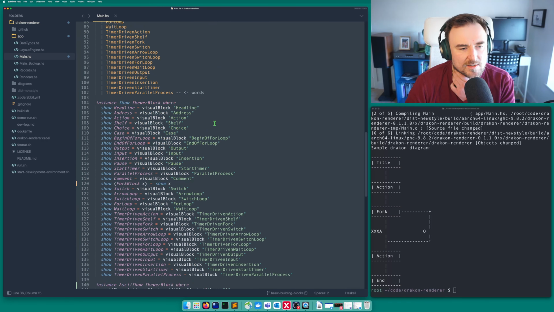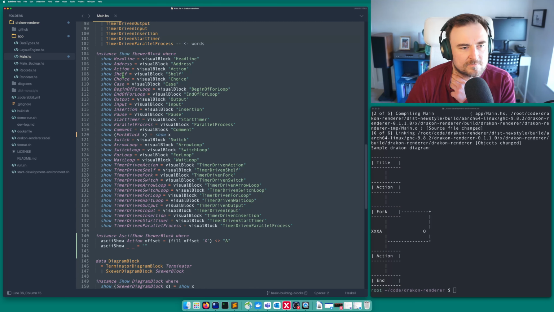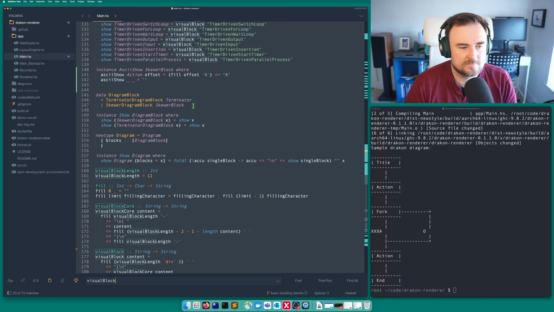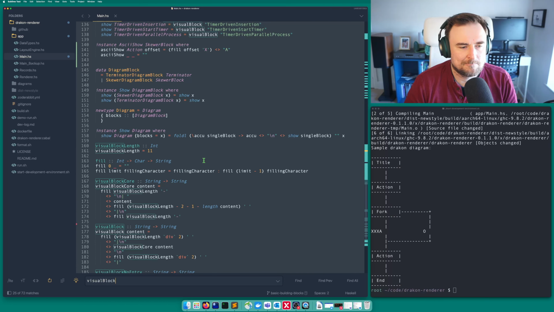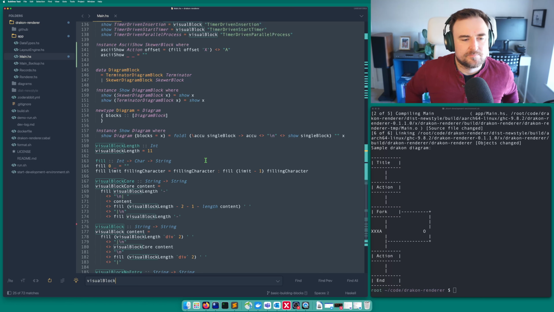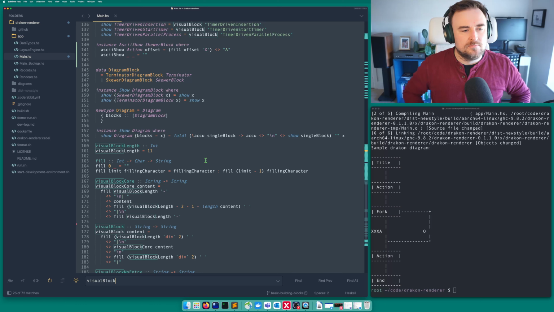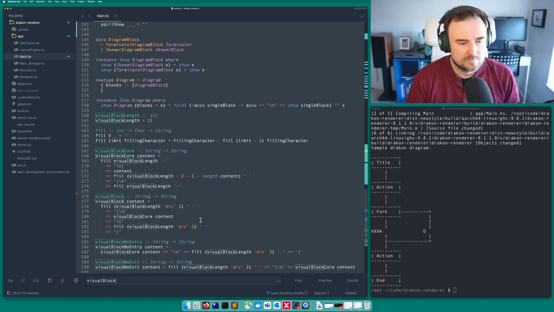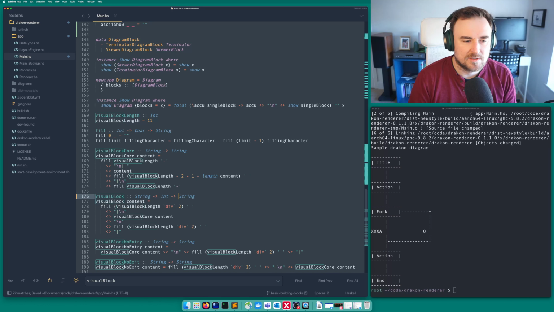Let's see what action has right now. Visual block. Let's provide an offset here as well, so that it can be used both in show and in show ASCII.